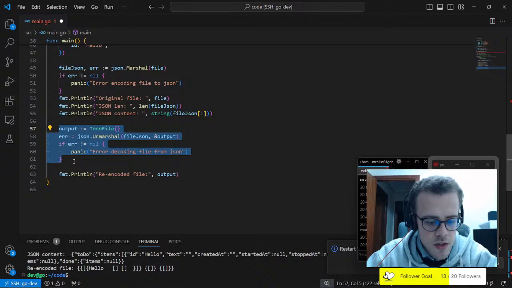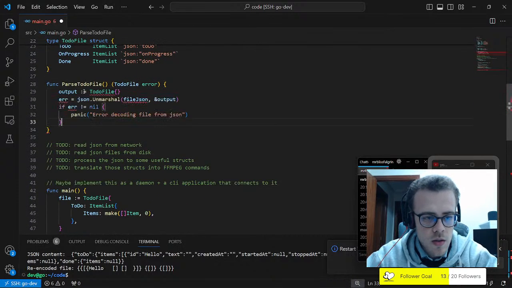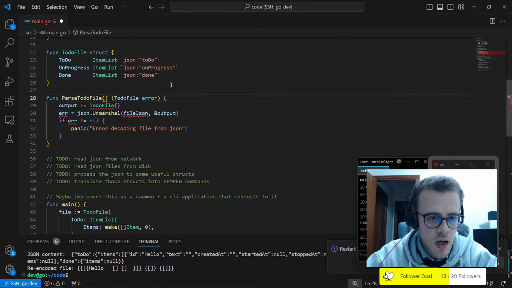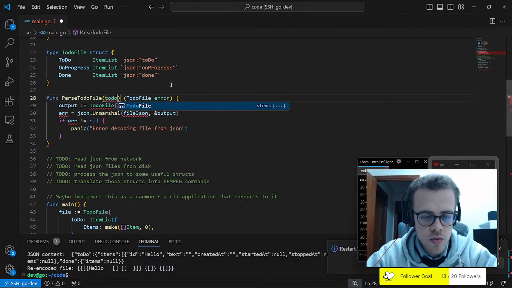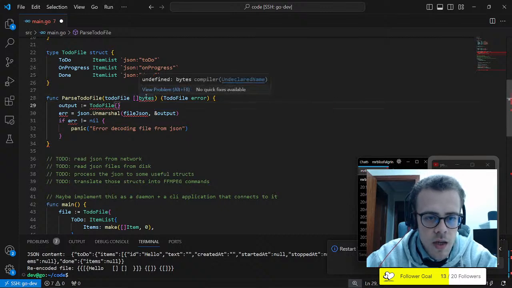So we do that, and then we just grab this thing over here, put it right here, and here we will need to have a to-do file which is an array of bytes. Why is it complaining?